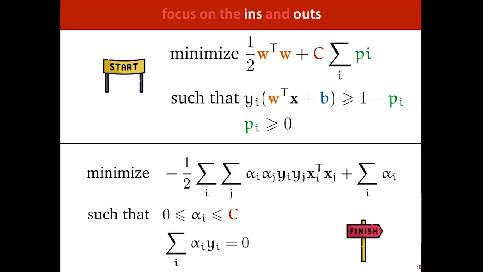Usually the math is not actually that important. What's important is why we started out with this, what all of this means, and why we needed to rewrite it to this, and what we can do with this version that we couldn't do with this version, for instance. This is from the support vector machine lecture. So try and find those points, and then don't worry too much about the math in between.